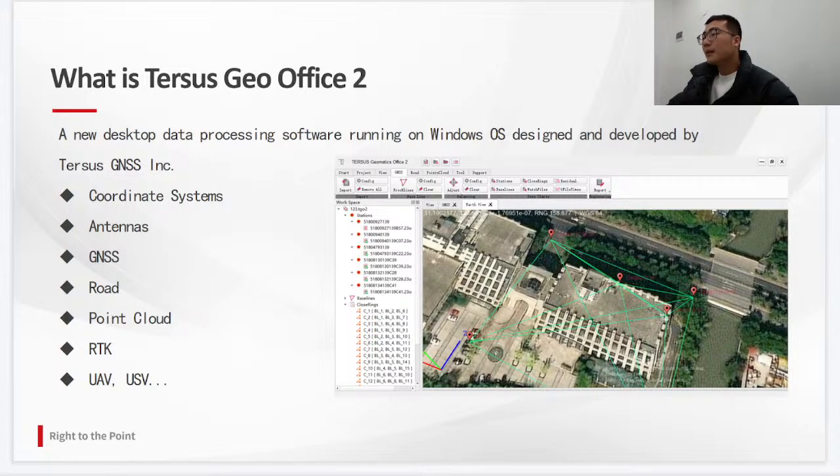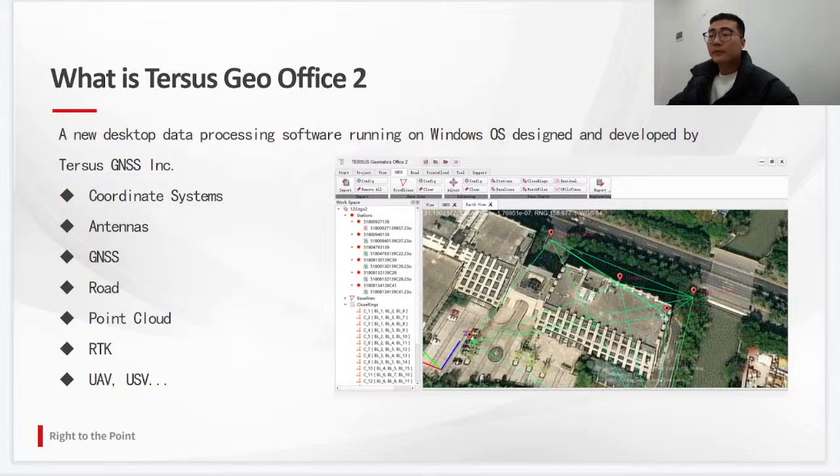The point cloud data module works after the data is exported from the Tersus MVP product and pre-processed, such as track processing, then the point cloud data can be displayed in Tersus GeoOffice version 2. And you could also do some sampling, cropping, or earthwork volume calculation, and so on. I will show the operation of the GNSS post-processing, road design, and point cloud data processing in the demo later.